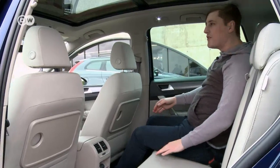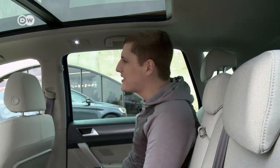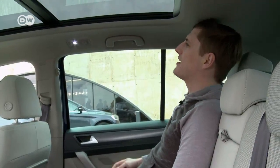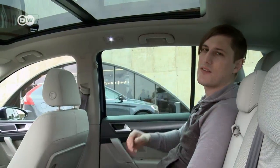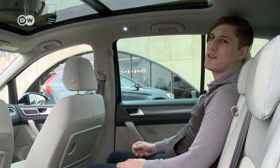So, what about headroom? It's relatively easy to adjust the headrest and set it back a little, but the promotional press kit is one thing. Reality is often another. This test car has a panorama glass roof, which brings the liner a bit lower. Too low for Andre, who feels like he could use some more room up top.